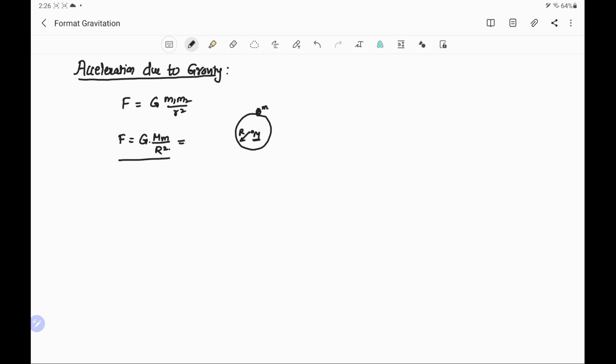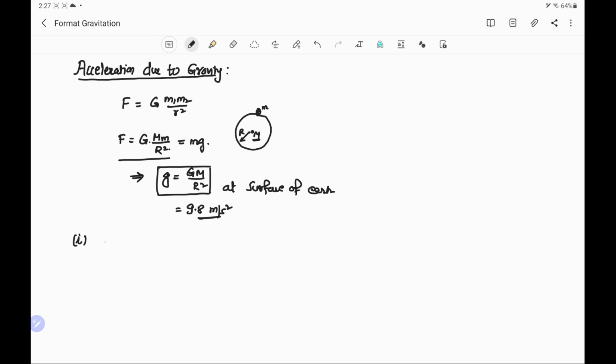And this force of attraction will be equal to the weight of the body. This implies that acceleration due to gravity is g = GM by R square. This is at the surface of earth, and its value is calculated as approximately 9.8 meter per second square. This gravitational acceleration is not a universal constant. It changes from place to place due to various factors. We will discuss the factors and their effect on the acceleration due to gravity.